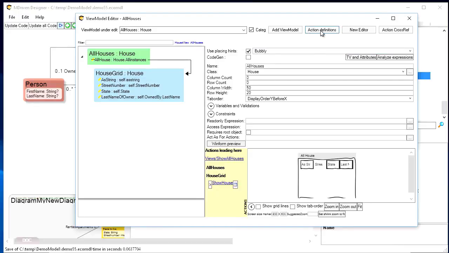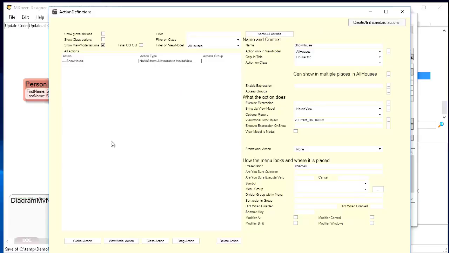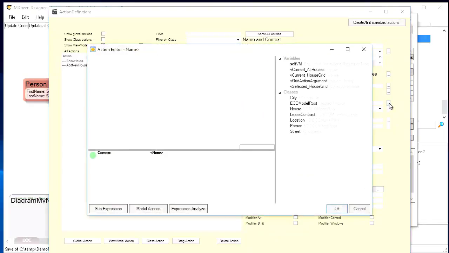So in here we might as well add a new view model action with a different purpose. Add new house. And instead of having it navigate, that it should do if we have set the bring up view model, we might as well give it an execute expression instead.